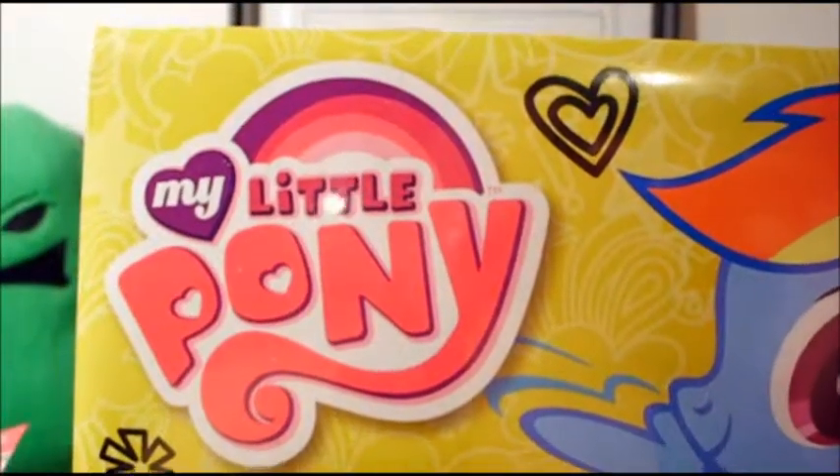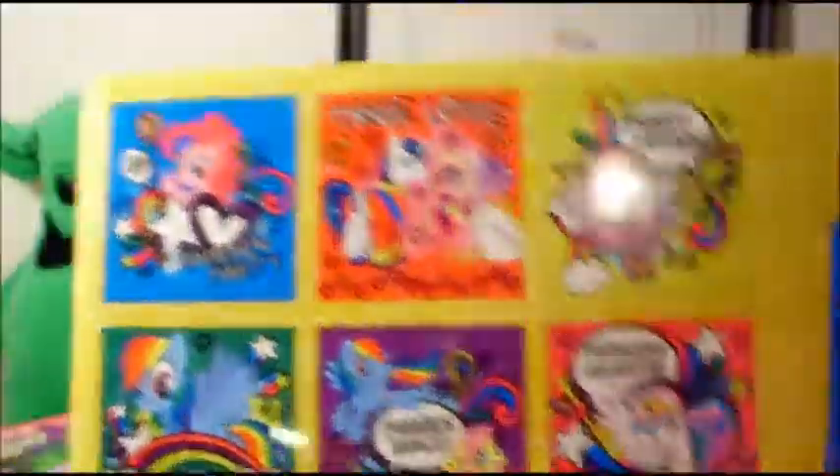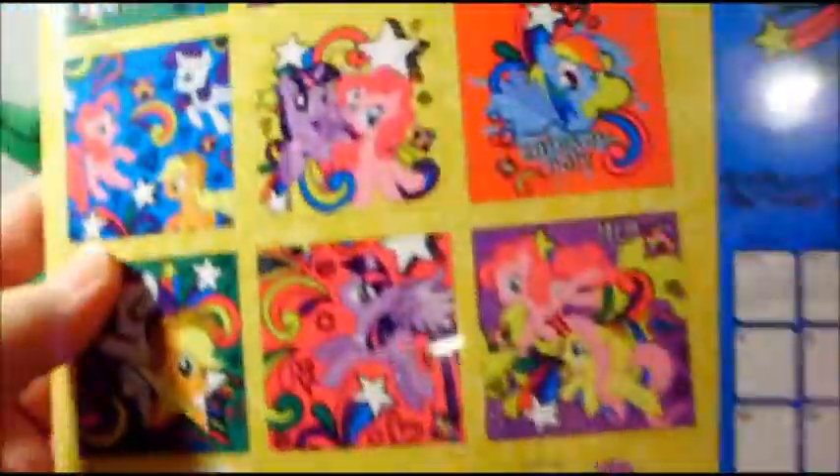The last thing I found was this My Little Pony 2015 calendar. I got it at Dollar Tree for just a dollar and I was so excited to find it. This is a great gift idea if you have people that love My Little Pony and don't have much money to spend this year. You can just pick it up for a dollar and it's got really cute pictures.